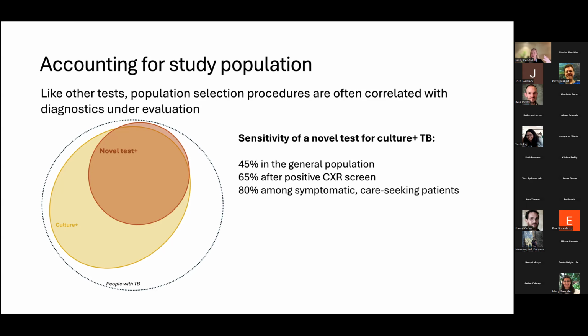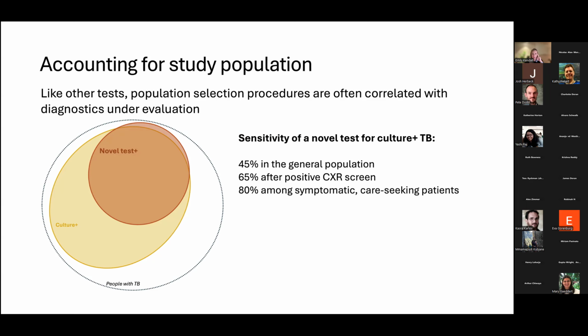There's some selection even when you're trying to screen the entire population. But most of the time, we're not screening the entire population the same way that it would be sampled in a prevalence survey. Often we're targeting some risk group or some people who are seeking out care for some reason. And those selection processes function in a similar way to an initial screening test, in that they select some subset of the population that may represent a different spectrum, a different portion of the overall disease spectrum.